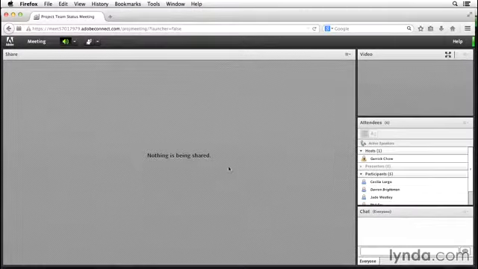Now, I'm currently logged into this meeting in another browser as a participant, so you can see how this works from both sides. So let's say this participant is watching the presentation I'm giving, and he wants to ask a question. Notice there's no microphone button here in the menu bar that the participant can enable to speak. Instead, he clicks the Raise Hand button. Notice that puts the Raise Hand icon next to his name here in the Attendees pod.